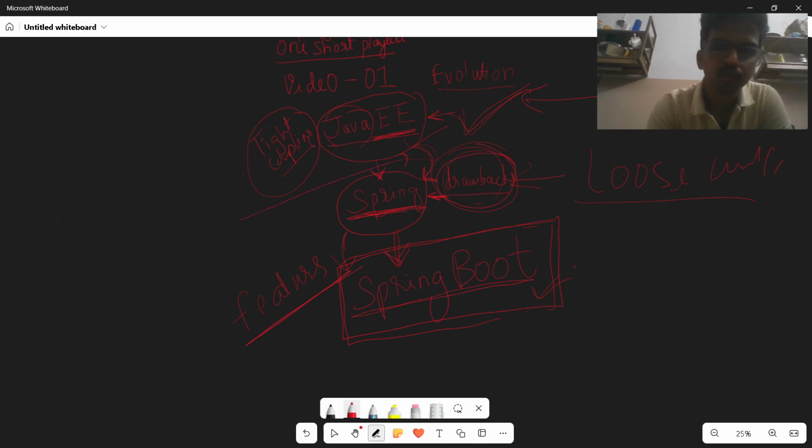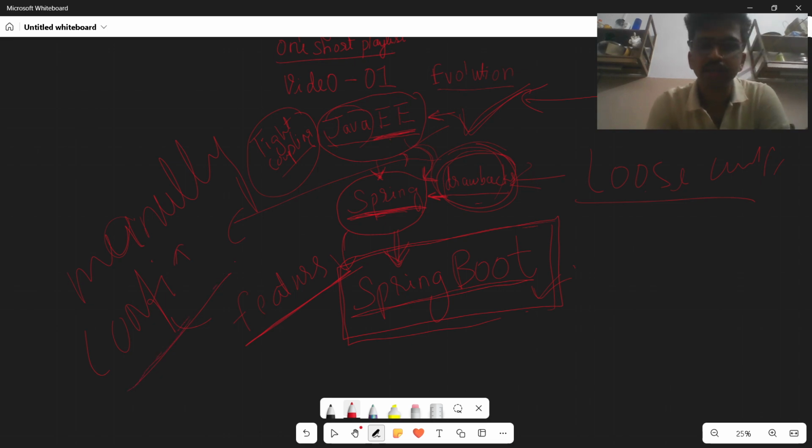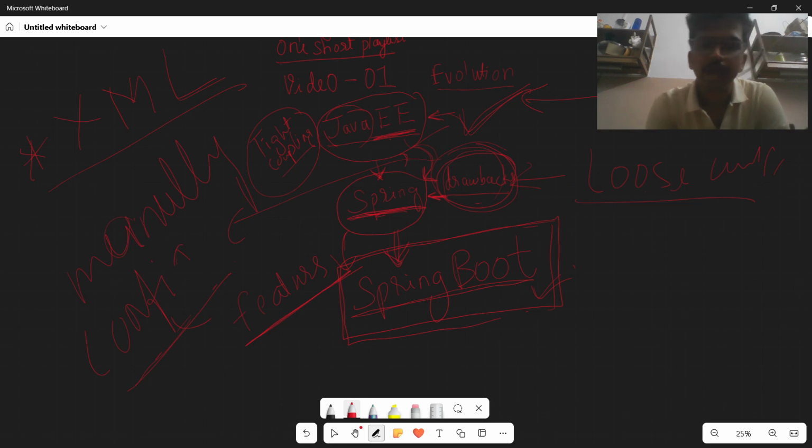People had to manually configure things. What is this manual configuration, guys? Even if I tell, you won't understand, but just for your basic knowledge, people had to configure XML files, and people had to write everything from scratch.